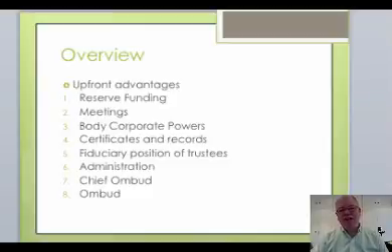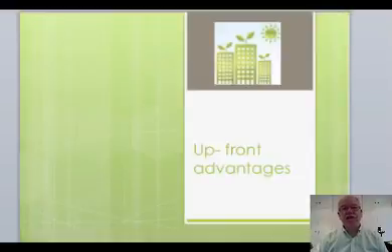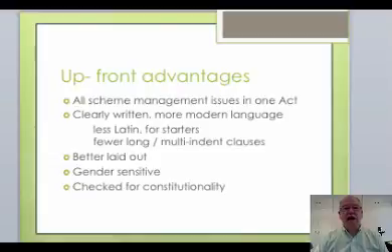So just to give you an idea of where we're going to go in this video tutorial, I'm going to talk about some of the upfront advantages of this particular piece of legislation, but then I'll hone in on 8 issues: reserve funding, meetings, body corporate powers, certificates and records, fiduciary position of the trustees, administration of a scheme, the chief ombud's role, and the role of provincial ombuds. So let's first look at the upfront advantages.